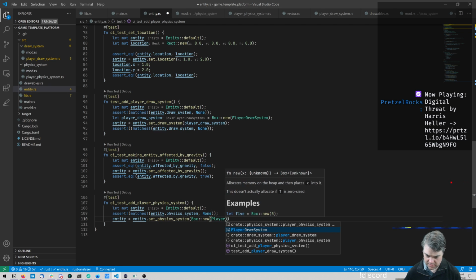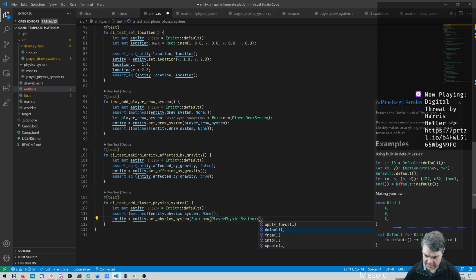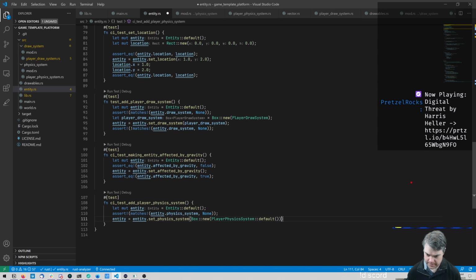So player, here's UR, and then default, and then that's that. Then we can state that the entity should now match that.